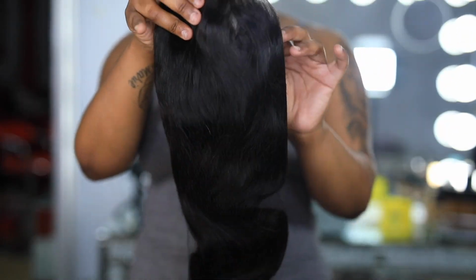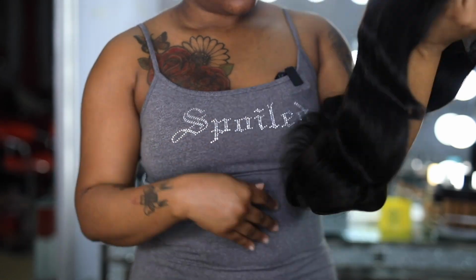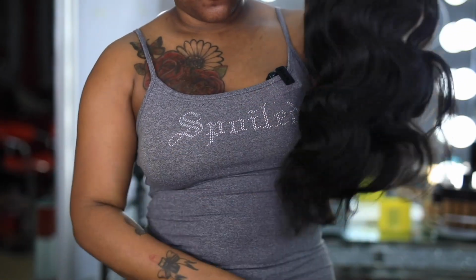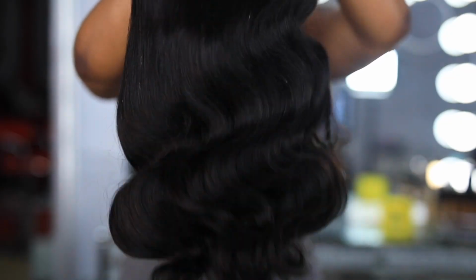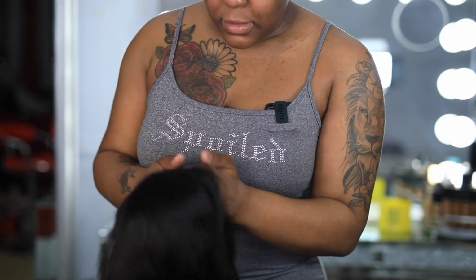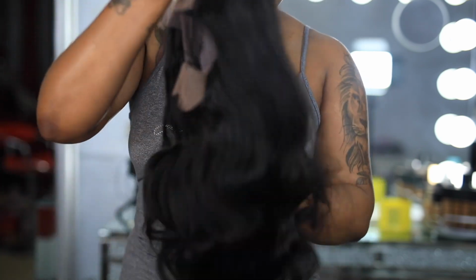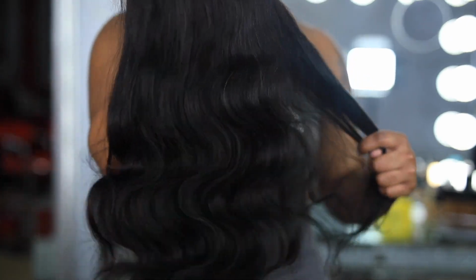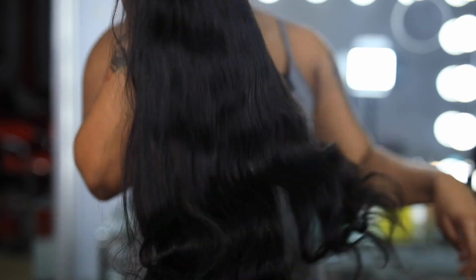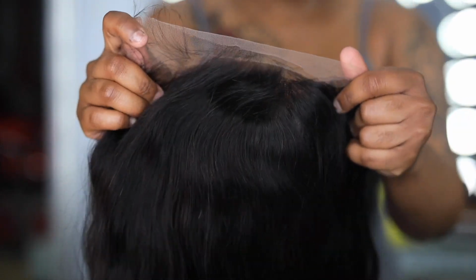Okay, purr. Density is really thick. This is how it is. You get a full bundle. It's crazy. So yeah, definitely I'm doing the middle part. I'm definitely gonna customize this lace. I might take y'all with me to customize this lace, or I might do it right here so that y'all can see. But it already, to me, looks like the hairline is kind of pre-plucked.